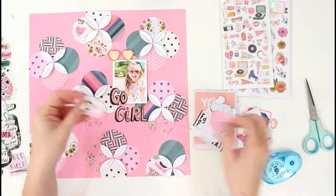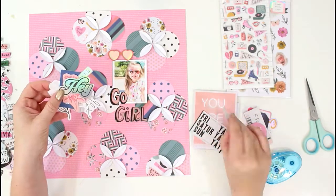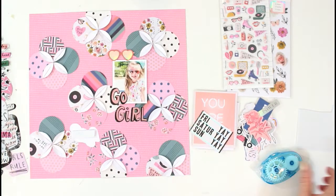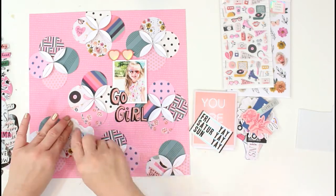So I'm just showing you some of the pieces that are in this ephemera pack. Like I said, there are a lot of pieces, so it was hard to choose which ones I wanted to use. I'm trying to choose embellishments that I can layer over the shaped pieces that don't get lost in all of the pattern.